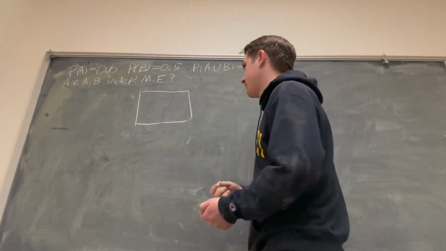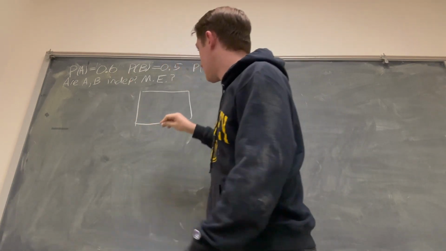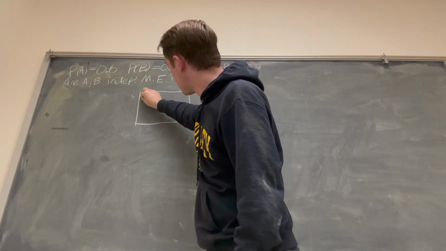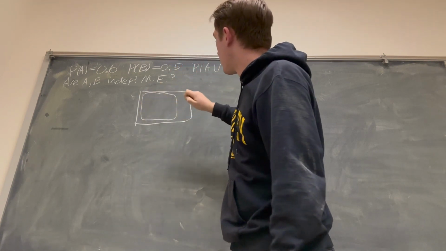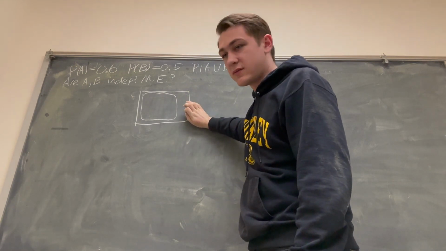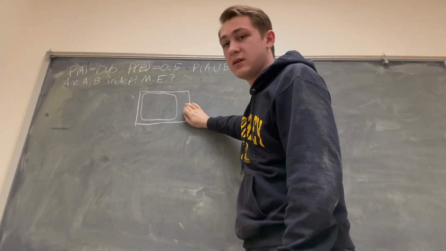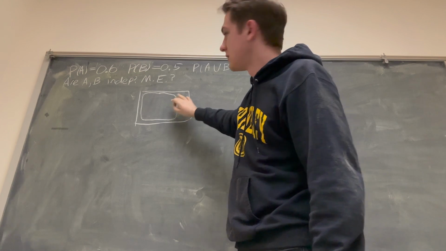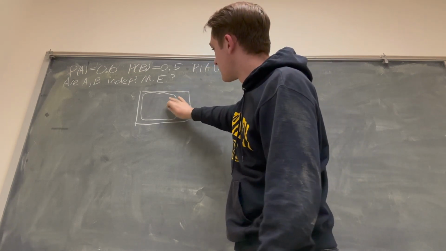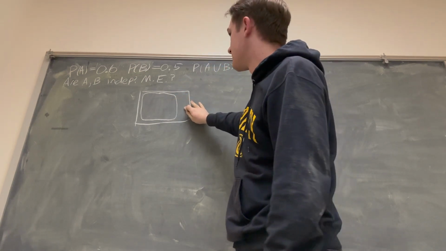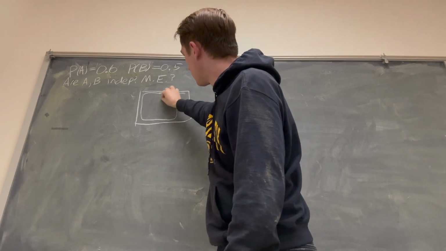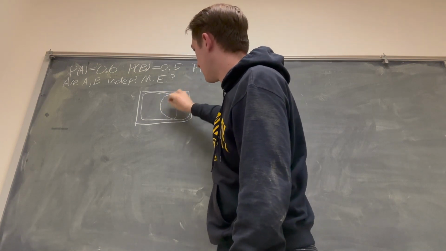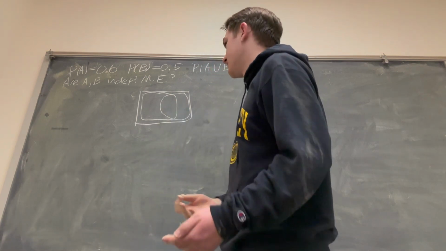So let's check if we can possibly fit A and B in a Venn diagram such that they don't overlap. A is 0.6, so it's going to take up a huge space in here. Then 0.5. Is there enough room to put 0.5 in here such that it won't overlap with this? You can try, but anything that's not in here is just 0.4, which is less than 0.5. You have to put B somewhere overlapping A. So therefore, they can't be mutually exclusive.